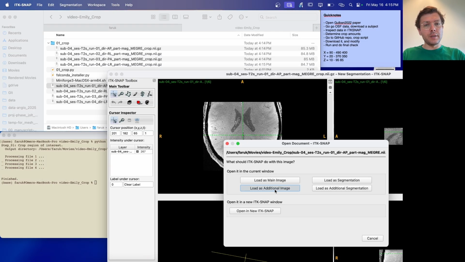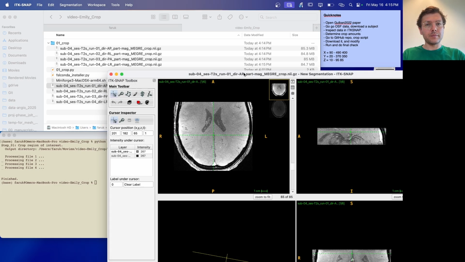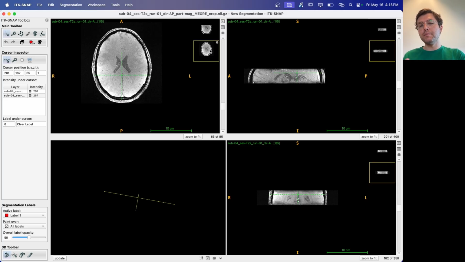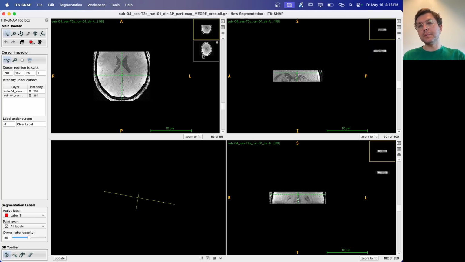We can also overlay the old one on top. fslroi has an advantage compared to cropping the data dimensions yourself in Python, for instance, because it automatically keeps the image header correct so that it can even be overlaid with the old data, as you can see here. And all the echoes are there, of course.